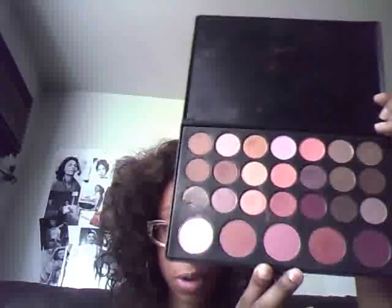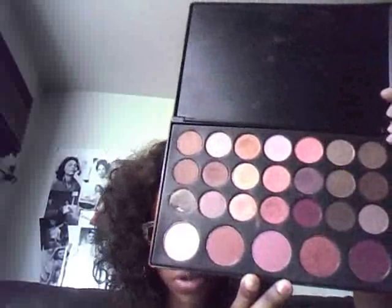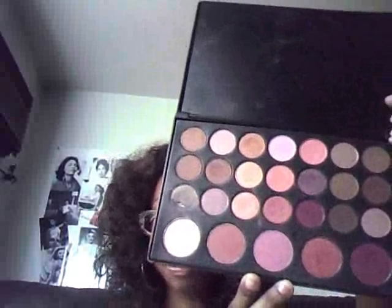Another one of my favorite things is the sister to that, the naughty sister that is. I call it the 26 color neutral eyeshadow palette with the blush. They have great pigmentation. These blushes go a long way, especially with these guys. They have great mauves and rose colors. I'm not sure you guys can see them clearly. As you can see, they're still a neutral palette, but they have more of your coppers and your berries and more intense coloring. So if you definitely want to still keep a neutral face but have a little pop of color, they're great to have.